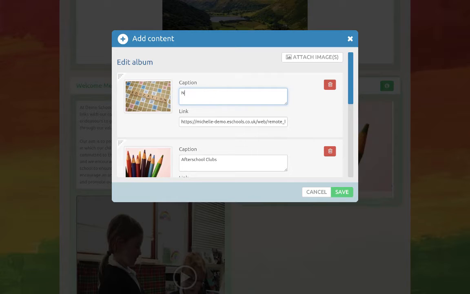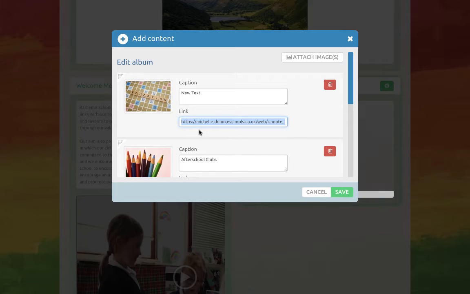So if I want to edit my existing links, then I can change the caption to something else. And you can change the link underneath as well. So this could be an internal link, as in it could be a page of your own website, or it could be an external link, as in it could be a completely different website's page. Just cut and paste the web address for the chosen page and add it just in here.